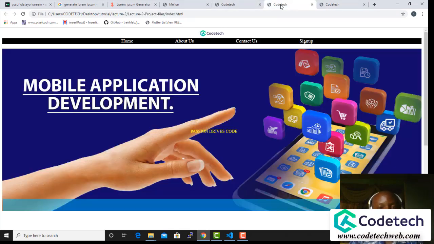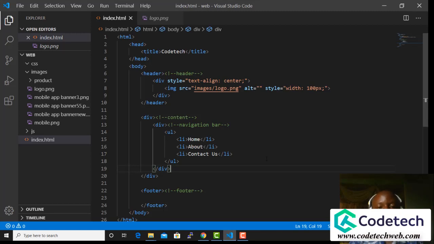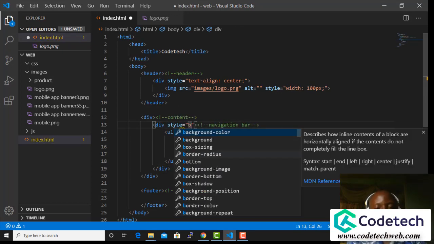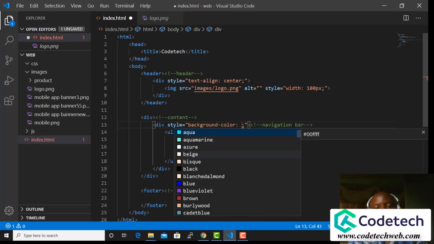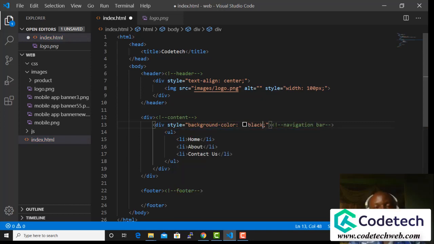This is the default behavior of your unordered list tag. But I want it to be spread out like this, so that is not a problem. But first, let us change the background color to black, just as we see it in that one. Changing the background color is not difficult. We can just remember that everything here is automatically a child to the navigation div. So let me style the div. I'm going to add another style here, give it a background color, and change it to black. Hit Ctrl S to save my job, then head straight back here and refresh. Then you can see it all becomes black.